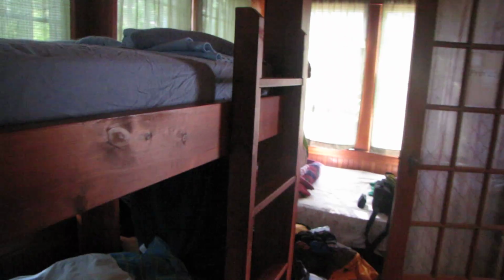Alrighty, and we'll just take you through to our sunroom, which is being used by most of our guests at the moment. I know, not very sunny, but then the curtains are closed for a reason. It gets very warm in here when the curtains are open. Yep, you can tell this is a hostel.